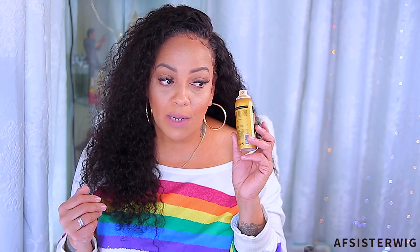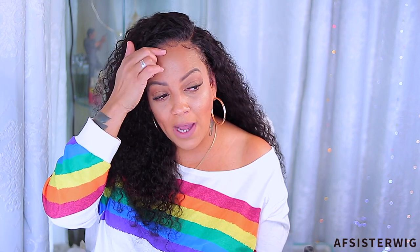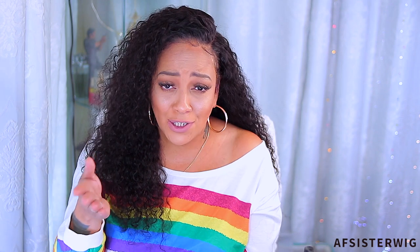I didn't want to hairspray it down like that, because I already had my own type of baby hairs, swoopity swoop going on. It did work out nice. I had to spray some of this on the lace. The lace is meltable, but because of when I was pre-plucking it, I just had to spray some of this on it because of the bleach area. But other than that, the hair texture is gorgeous.